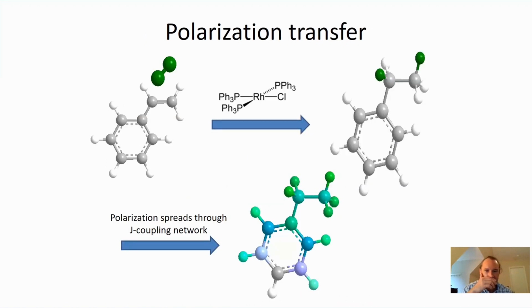One possible way of introducing parahydrogen into molecules is through hydrogenation. We take parahydrogen in its anti-aligned singlet state. It plops onto, for example, styrene in this case to form ethylbenzene. Then what actually happens is that because you're at zero magnetic field, you cannot really form magnetization, but instead you get singlets spreading everywhere. So let's put that into a little more mathematical terms.